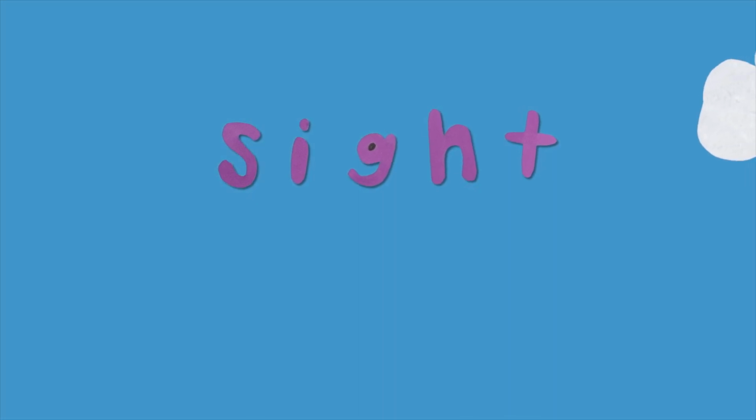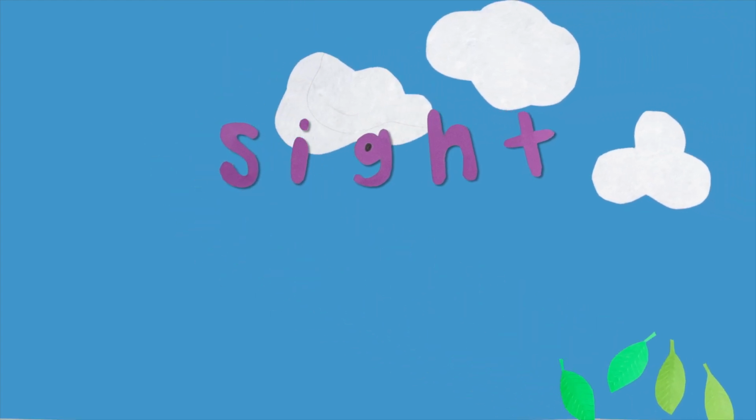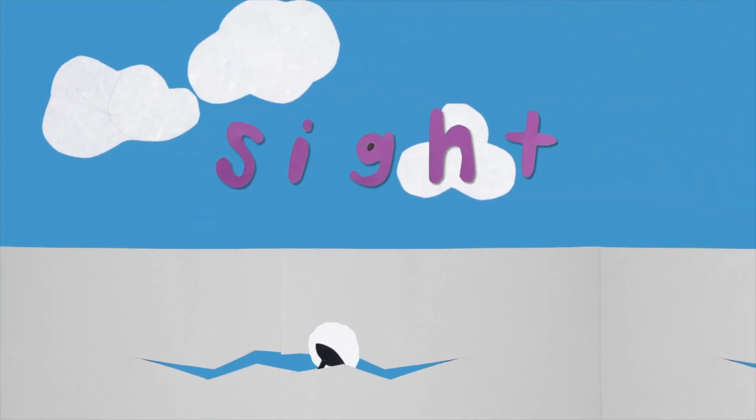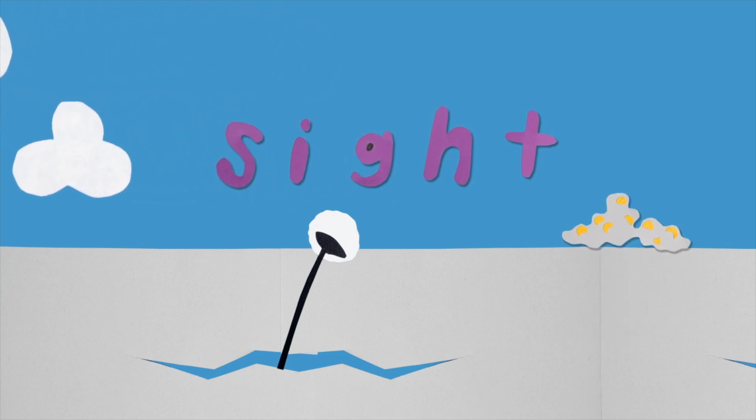Let's start with the easy one, sight. If you're feeling bored or sad or frustrated, step outside or look out the window. You might see blue sky that seems to go on forever, giant puffy clouds, a million green leaves, plucky dandelions poking through cracked pavement, funky looking stones or gravel glittering with fool's gold. There's no end to the beautiful and fascinating things God made for us to enjoy.